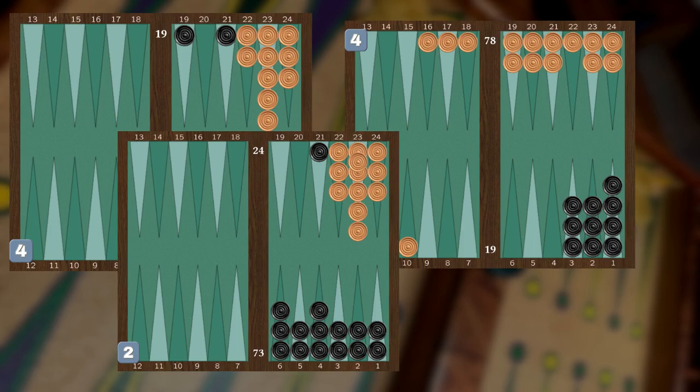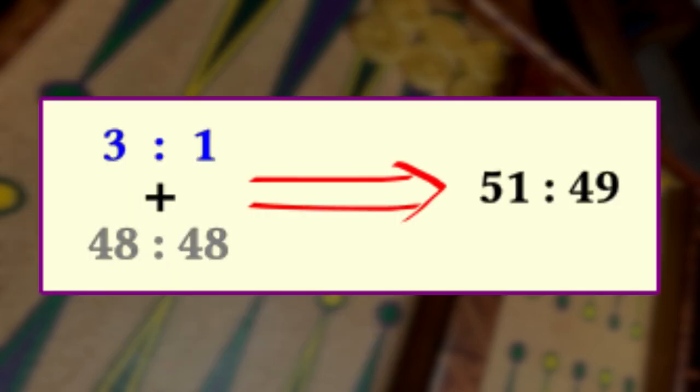All half-decent formulas, and semi-decent humans, would agree on no redoubles until reaching bear-off, and so those cases don't add information about the cube handling ability of players. Contrawise, they actually mask the difference in strength. If Julie is a 3-to-1 favorite in critical decisions, and you add 96 trivial cases, her advantage shrinks to 51-49. So we play 33 games to get one usable position.